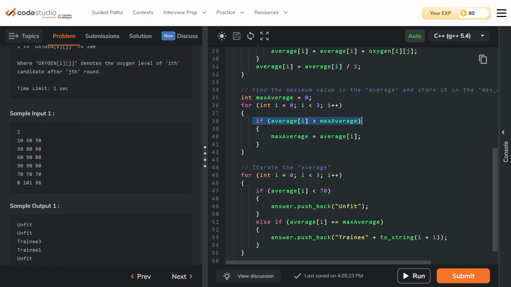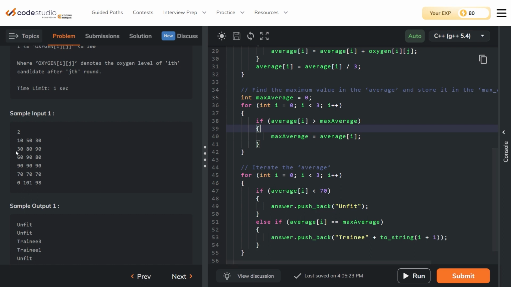Now here we are checking if average I, the first index, is greater than max average. Max average we have taken as 0. The average for this row is 50 plus 10, 60 plus 30, 90 by 3, 30. So 30 is greater than 0, which means max average will be 30.